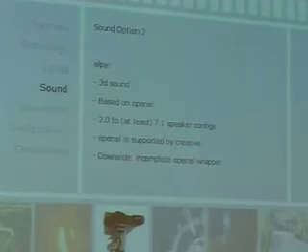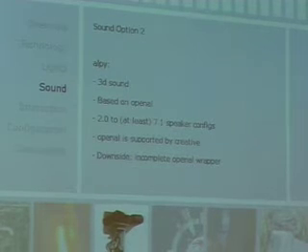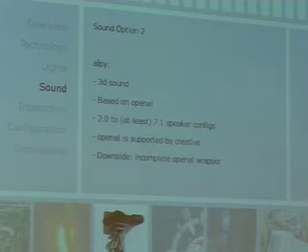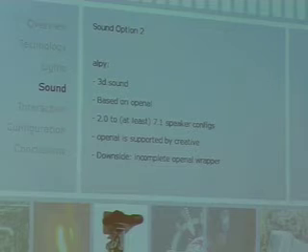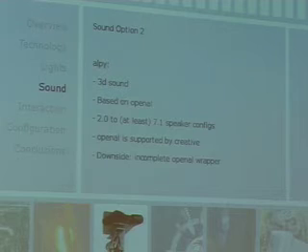Second option, ALPi. Is that supposed to mean something to me? No. ALPi is a Python wrapper around OpenAL. OpenAL, in turn, is a 3D sound library. It has a similar interface to OpenGL, for those people who know OpenGL. And it's actually incredibly powerful. It allows you to put sounds in 3D space, and define speaker configuration from stereo to however many speakers you have. I think 7.1 is the realistic maximum. Creative Labs, the guys who make the Sound Blaster cards, are those who are developing and sponsoring it, so it's probably going to live for a while.